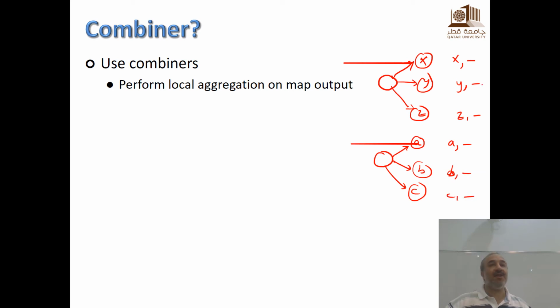Is there anything that we can do here? Will the combiner do anything? That's exactly what I wanted to say. The combiner will not do anything, even if I did the maximum. There's nothing to combine. You got my point now? How can we change the situation so that we can benefit from the combiner? Which means, how can we try to get things that we can combine together at the same mapper?